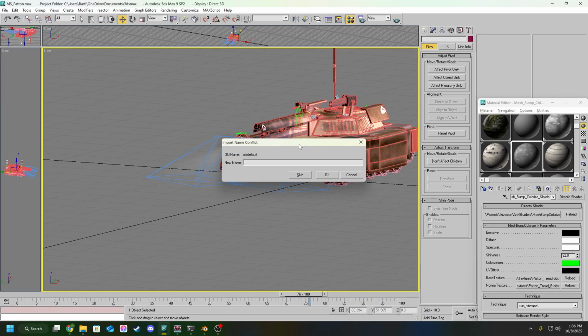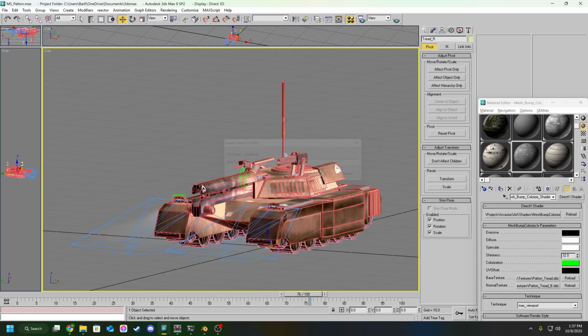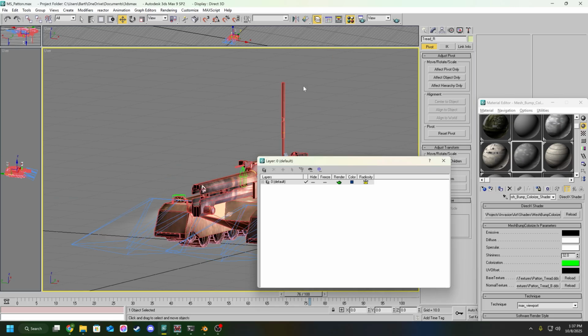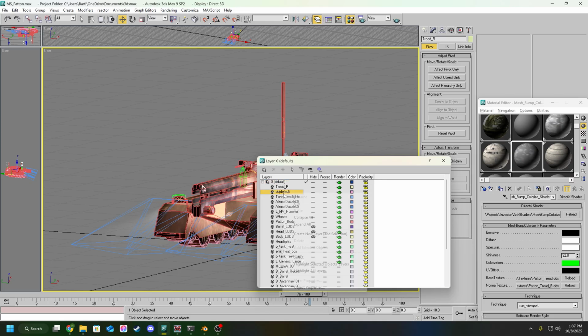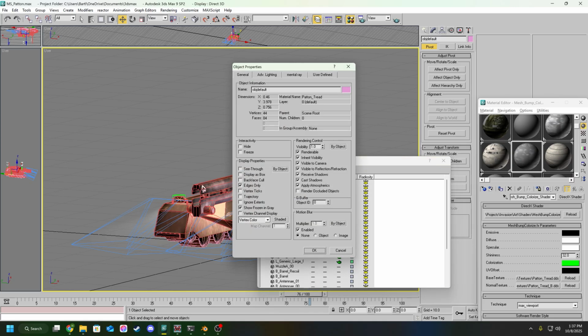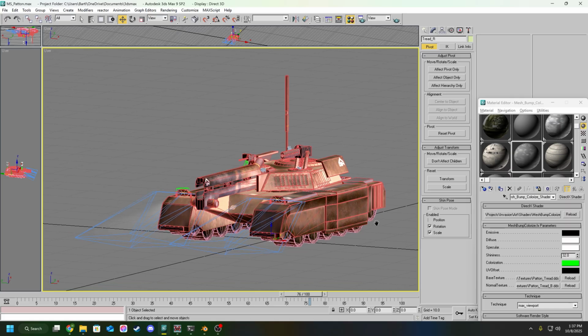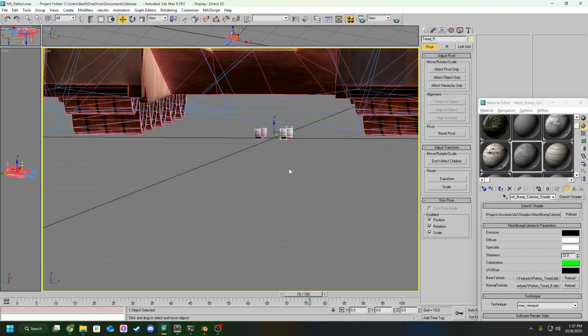We'll call this tread R. And then for the other one, we want to call it tread L. And again, when I made the tank in Blender, I did not make it to the correct scale or size.